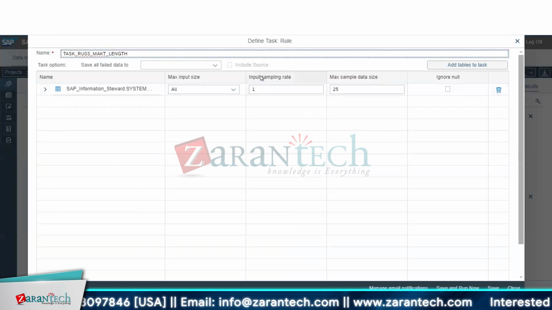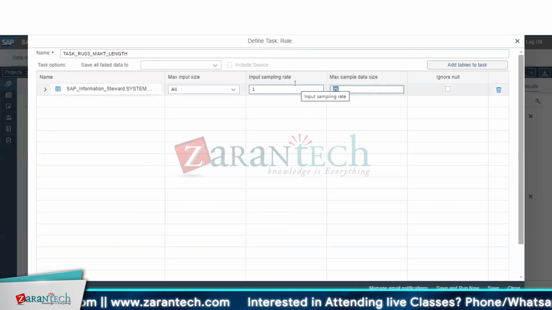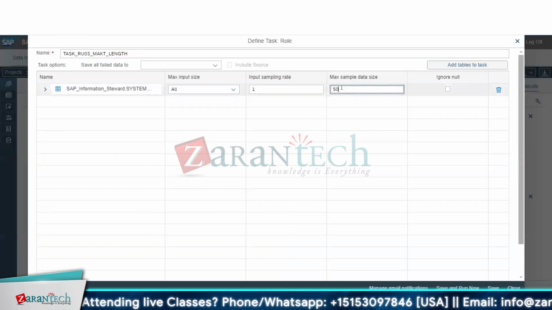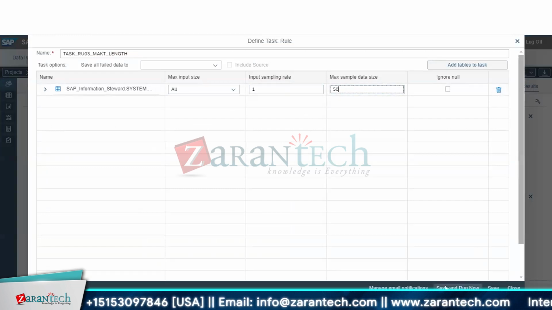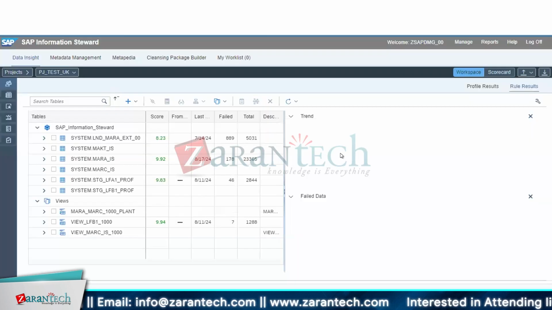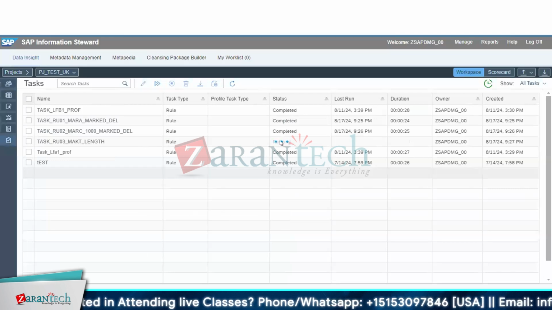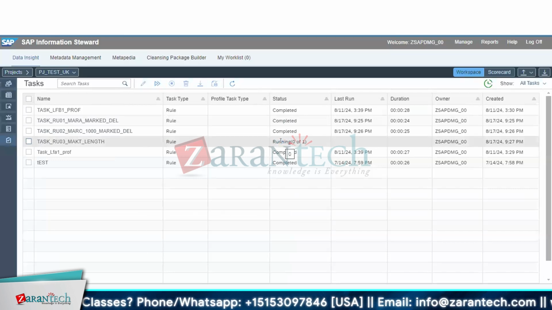You can even change the input sampling from 25 to 50, max 50. So what does this mean? Whenever you want to see the data at max, you can see 50 failed records. I will do this. I will now go here. My tasks, everything should be completed.